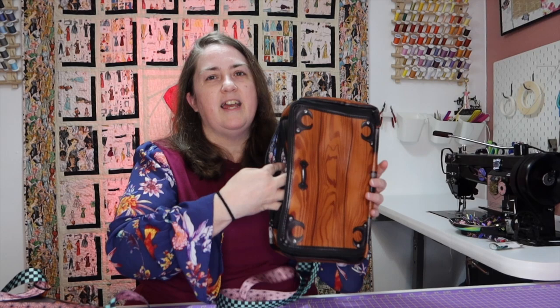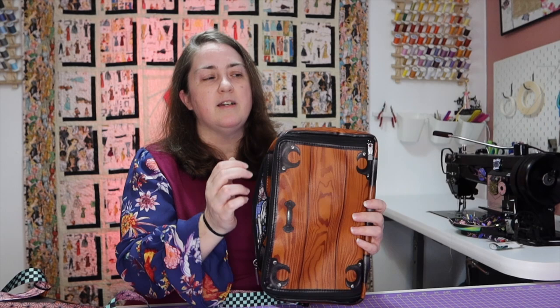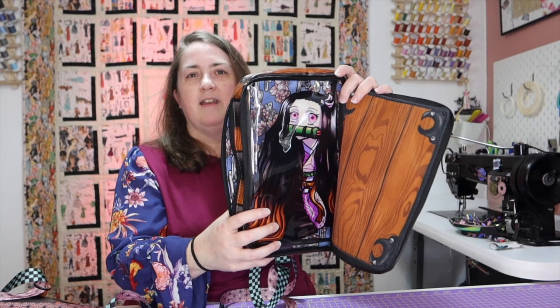But we didn't put any zipper pockets or anything like that. There is binding in this. We kept it pretty simple because when you look through the front, we didn't want you to see a bunch of pockets and stuff in the back. And you can kind of see my hand right there. Anyway, this was a really fun one to come up with.